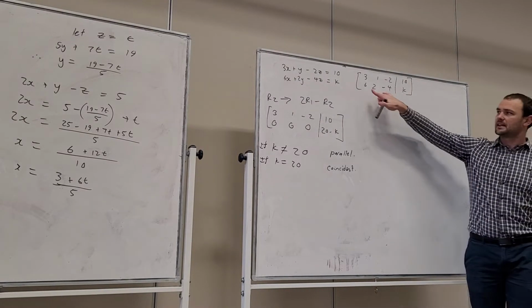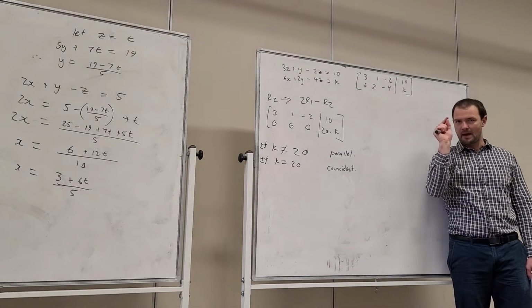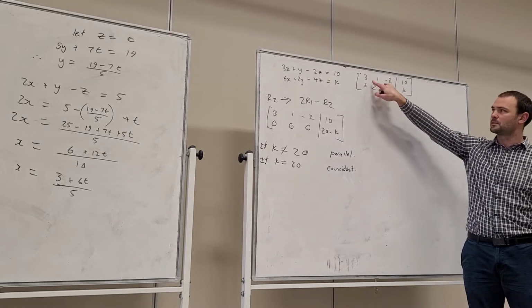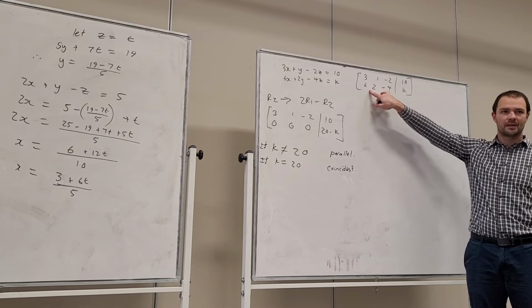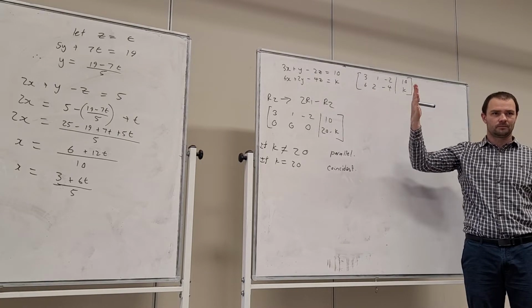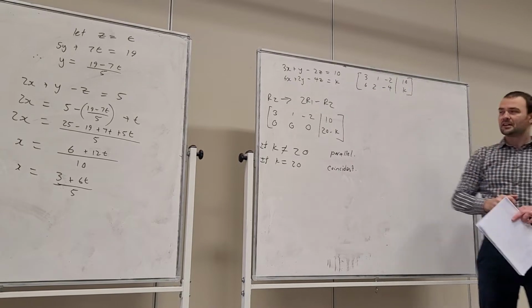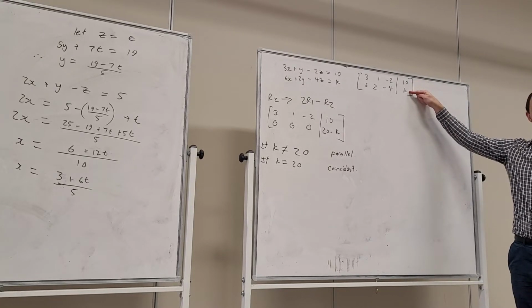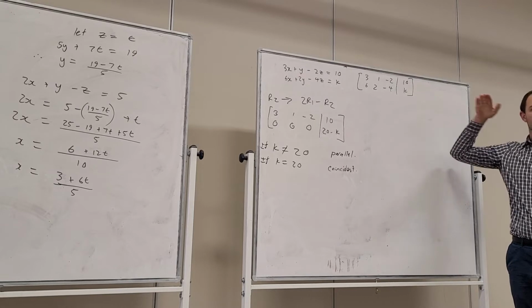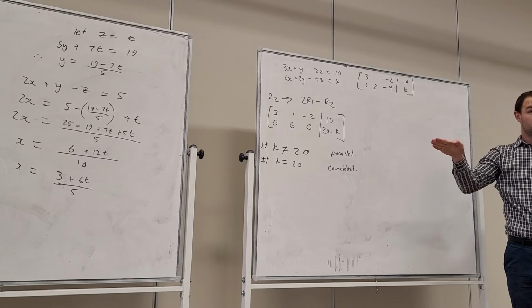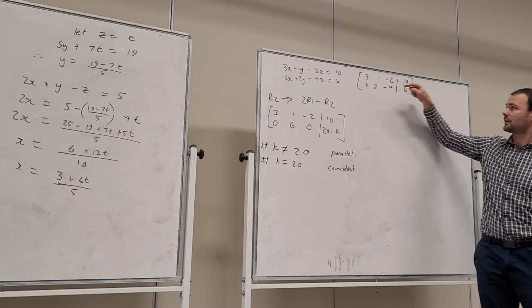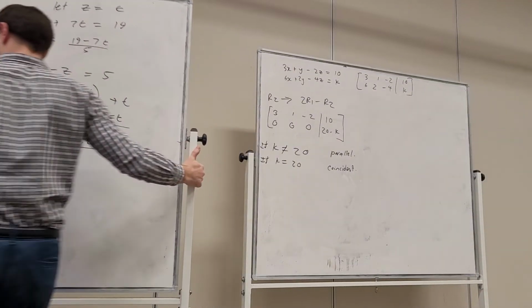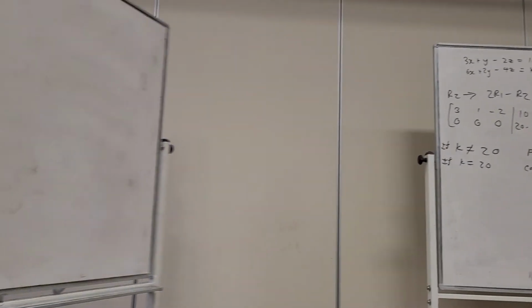Now the other thing you can see here that we should be looking at, this is where I was talking about patterns before. Notice how these two are scalar multiples of one another. Okay? So that means that they're at least parallel. They're going to be coincident if this number is also a scalar multiple with the same constant. So coincident planes have the same equation, whereas parallel planes are going to have a different number here. That being the extension. Okay, let's move on to example 3, and then we're going to pause.